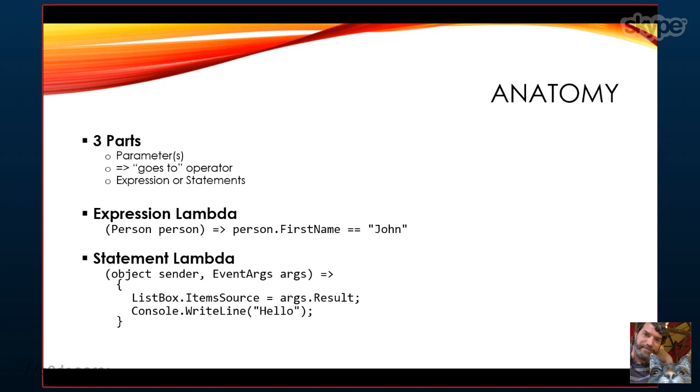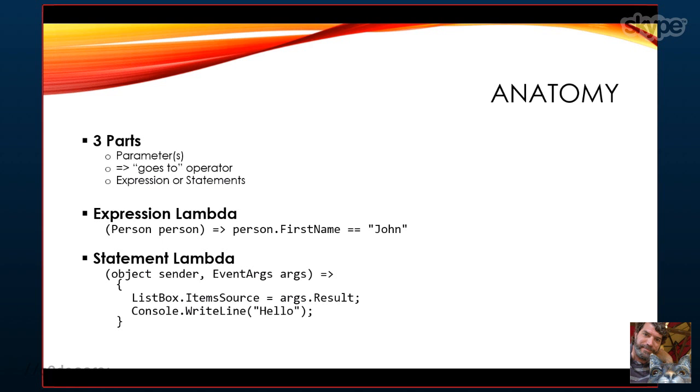Now, this isn't a method, or this isn't something you would write like you would a method. This is a piece of code that you would write inside of a method, maybe even assigning this to a variable that you could use multiple times. Is that right? Yes. So this is an anonymous method. Technically, the word would be anonymous function, which is a function without a name, but they don't just stand on their own, because if it stood on its own, we'd have no way to actually reference it.